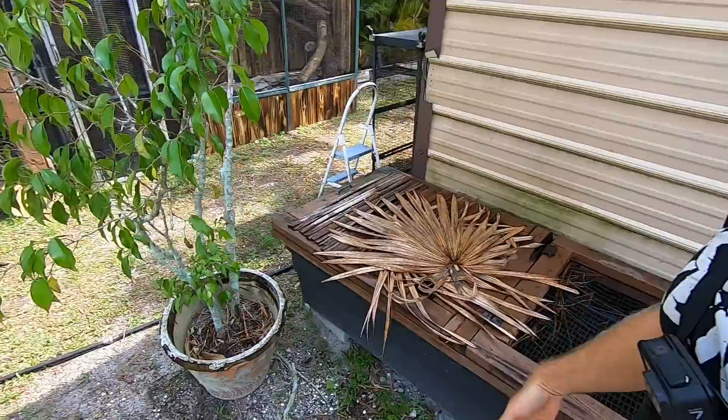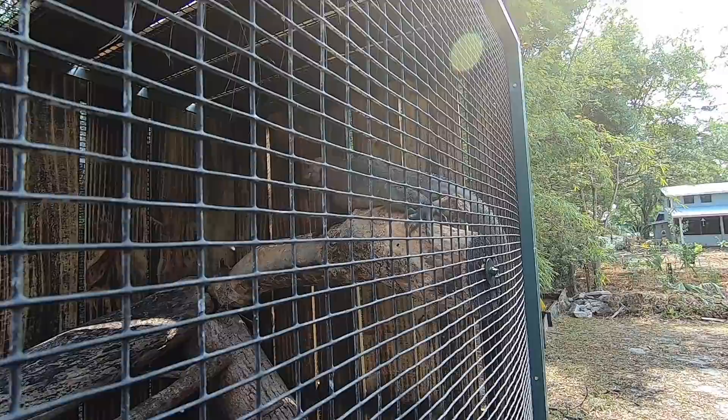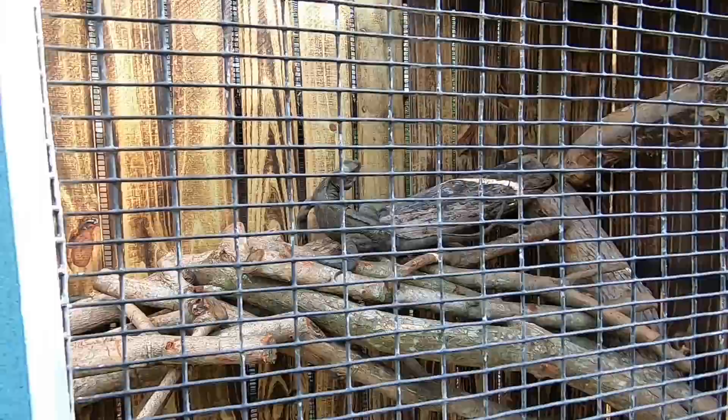He's in there somewhere. Hey look, here are the two rhinos we built the new enclosure for — they're stumps. Crazy Sophia — she's doing much better, she doesn't freak out too badly and her face looks good, thank goodness. She's still a little wonky though. Let's go check in on Slinky.